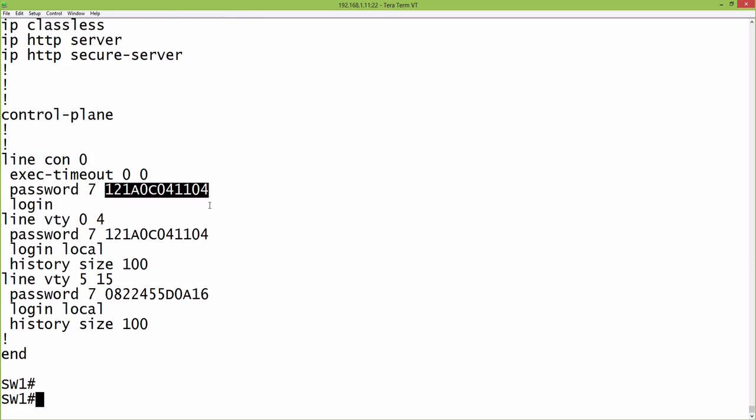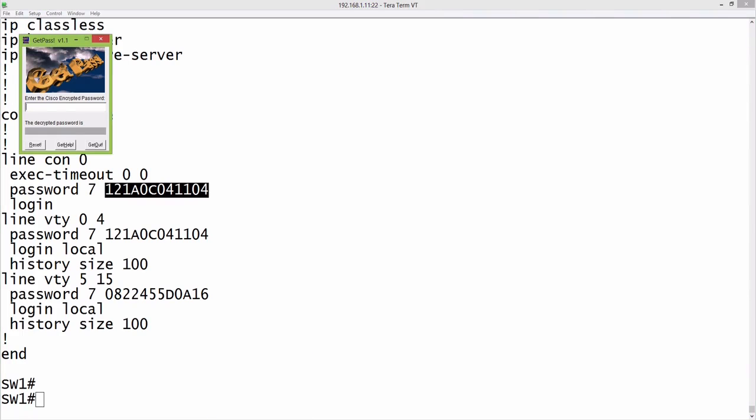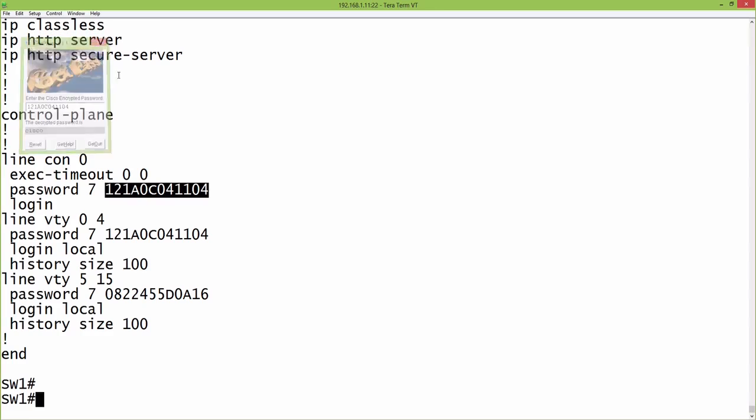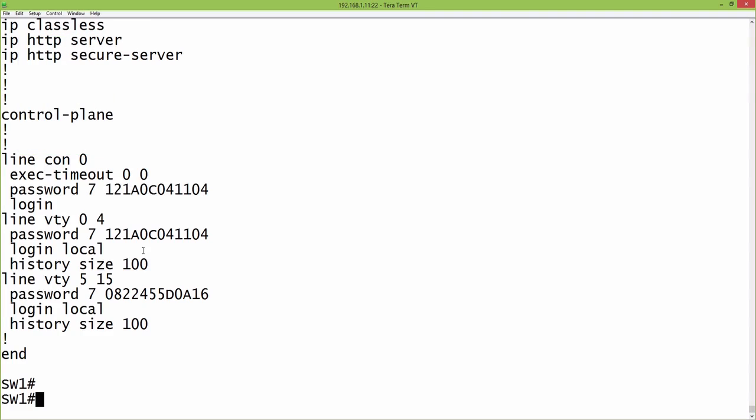I'm going to copy that string of characters. Let's go under edit and say copy, and let's go to a little utility I downloaded earlier today and paste that in. And as soon as I paste it in, notice what it says. It takes no time at all, and it says the decrypted password is Cisco. So it's very easy to crack, but at least this does add an extra layer of security to keep somebody from determining your line passwords or your username passwords just by casual observation.